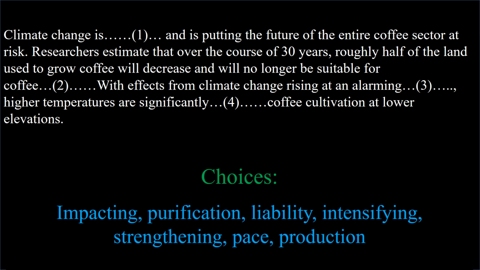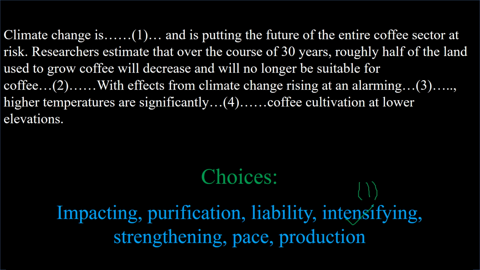Climate change is dash and is putting the future of the entire coffee sector at risk. Researchers estimate that over the course of 30 years, roughly half of the land used to grow coffee will decrease and will no longer be suitable for coffee. So, 1 number answer is climate change is intensifying. Climate change is intensifying and is putting the future of the entire coffee sector at risk.